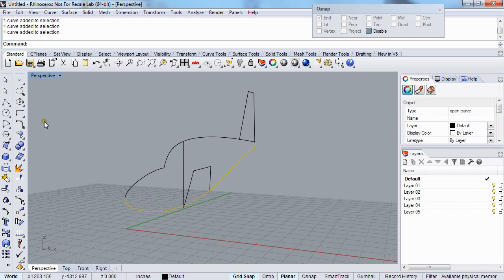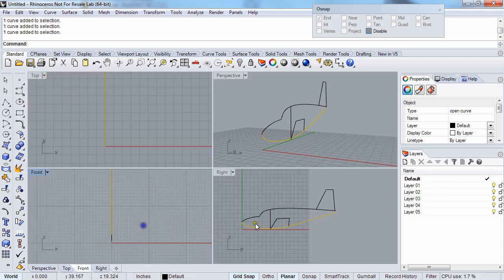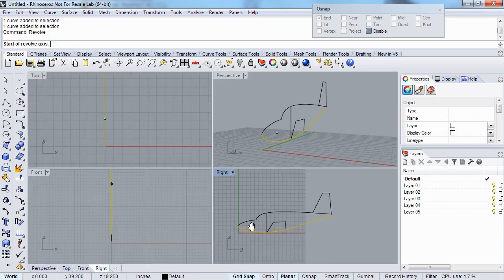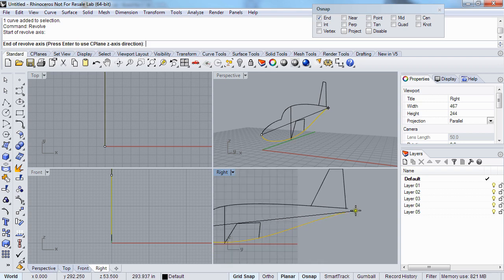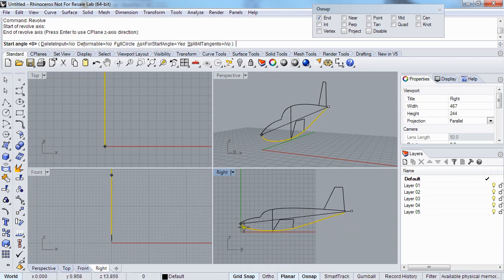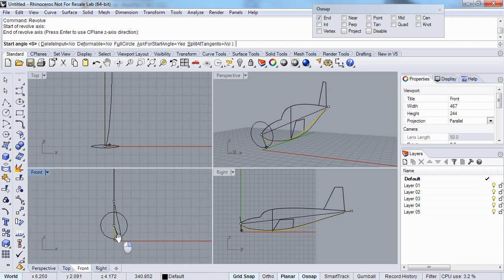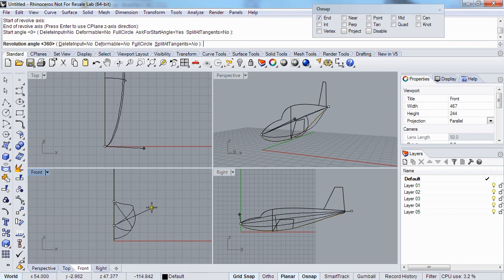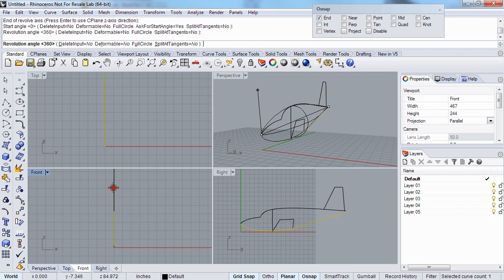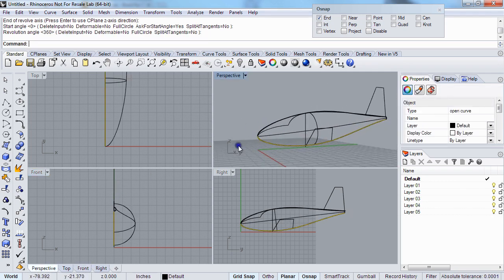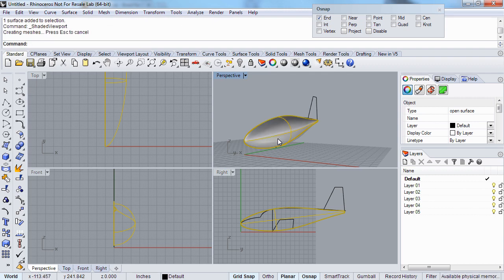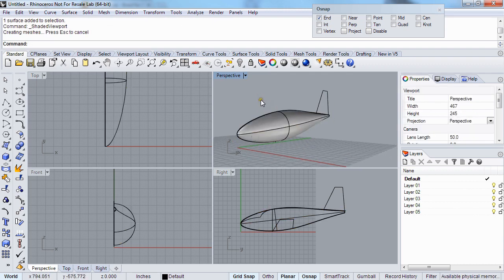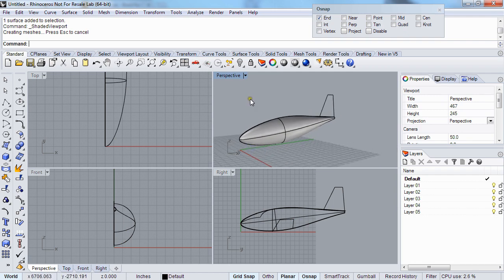So I'm going to start using one of the curves that I have, and what I'm going to do with it is revolve it. Let's turn the snaps on here, and we're going to revolve it about, say, about here. And I'm selecting how I want to revolve it here, like so. Let's work in a shaded mode. That's the shaded viewport here.